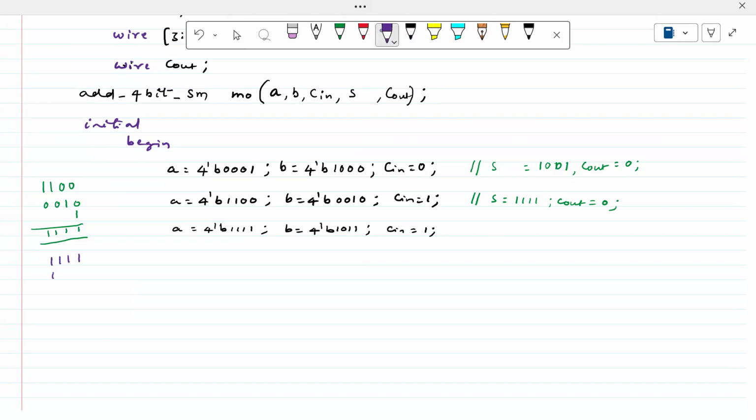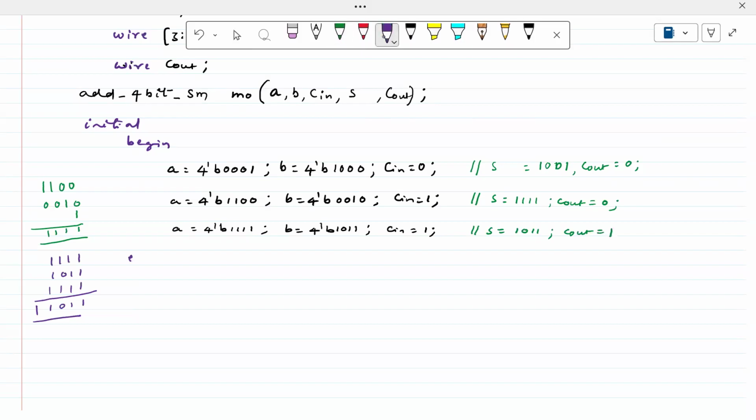It is 1 and 1, 0 and 1, 1 and 1. Therefore, sum is actually 1011. Cout is 1. That's enough actually.